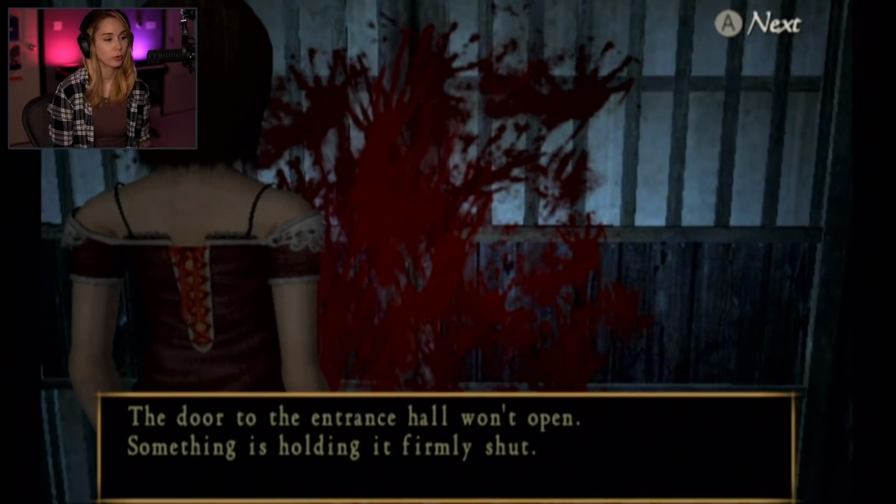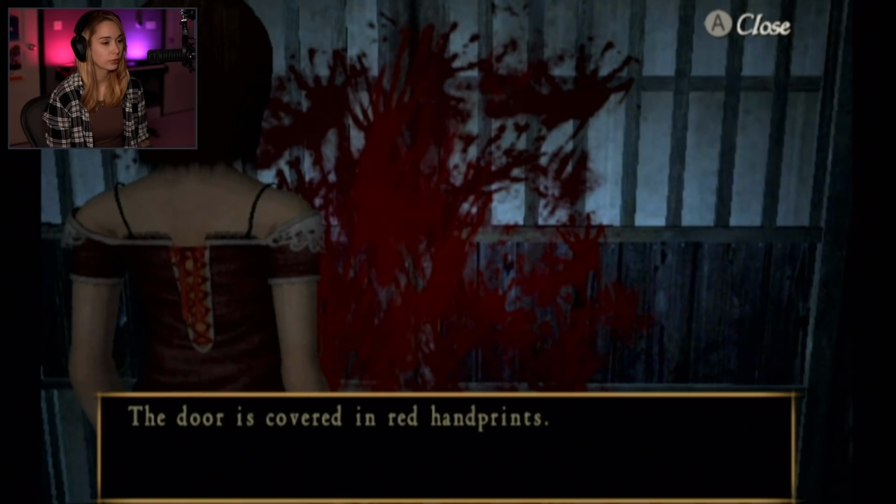The door to the entrance hall won't open. Something is holding it shut. The door is covered in red handprints.